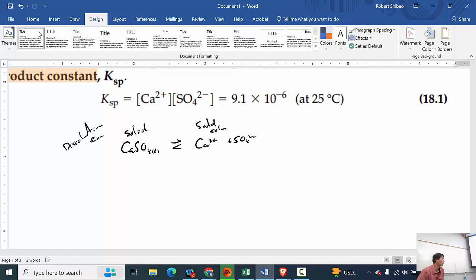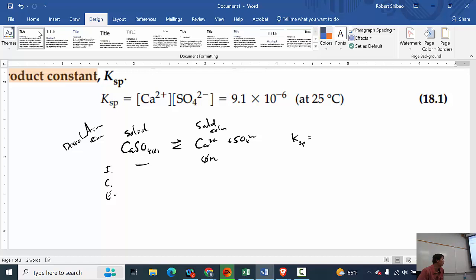If you always write it the same way each time, then once you're comfortable with that, you can do all the tricks you want, because if you reverse this, you have to invert the K. And the problem is people reverse this, they don't invert the K. But this is the KSP. And the KSP is 9.1 times 10 to the minus 6 here. And so what we do is we reset everything to the left. If we reset everything to the left, then we have calcium sulfate in just plain pure water.